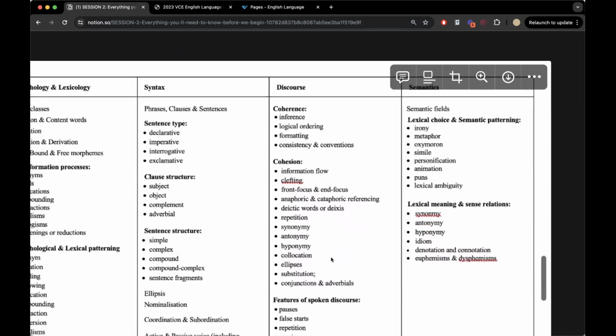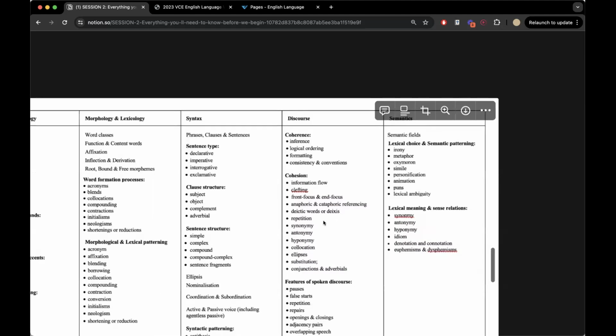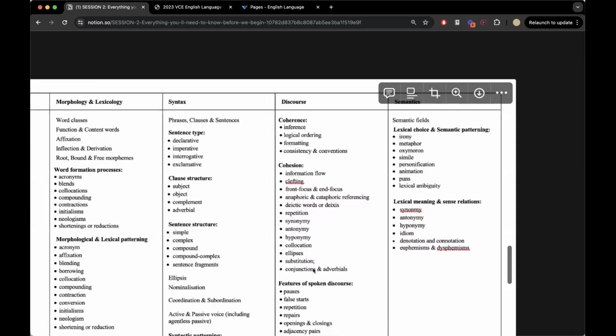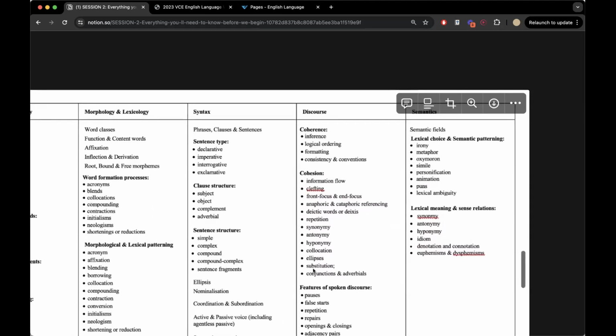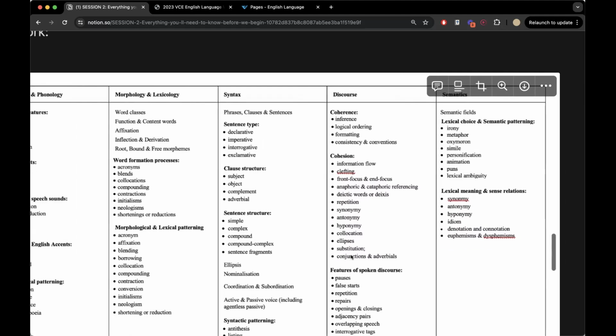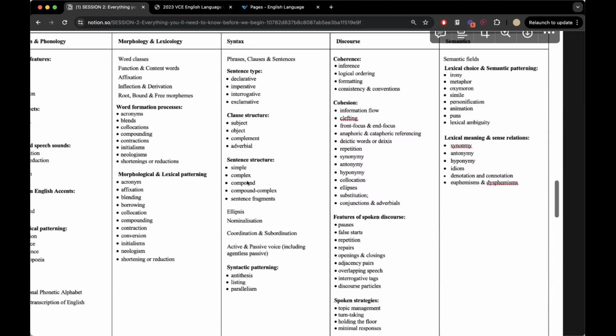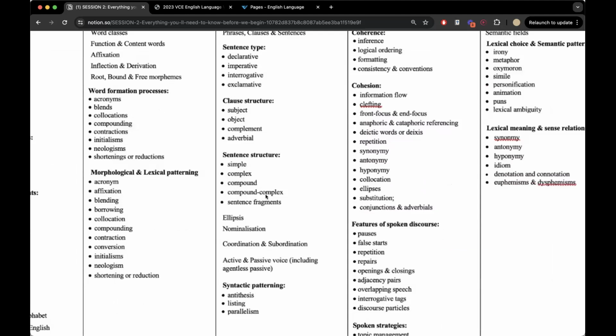So once again, there's a few that are pretty much guaranteed, right? Conjunctions and adverbials are pretty much guaranteed, because you're definitely going to have the word and at some point. And if you have the word and, that means you have a sentence structure that's at the very least compound, if not compound complex. Wow. And if you have adverbials, like a front-focused adverbial or an end-focused adverbial, you very likely have some form of complex or compound complex sentence. So notice how these things go hand in hand.